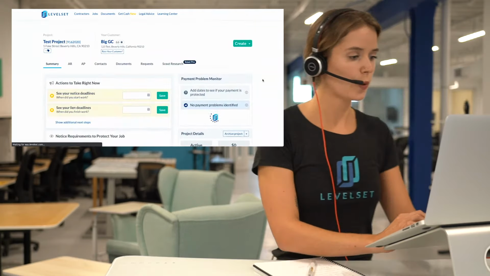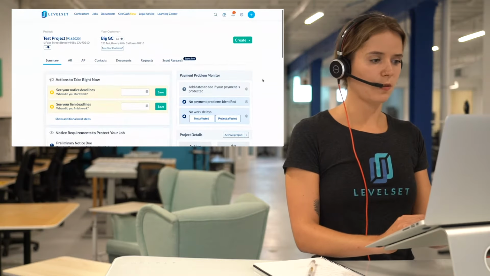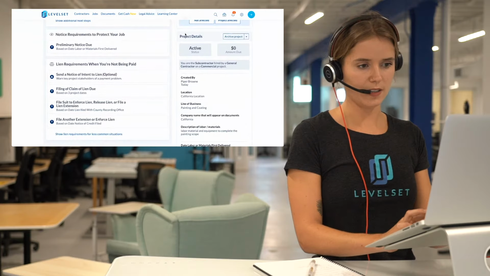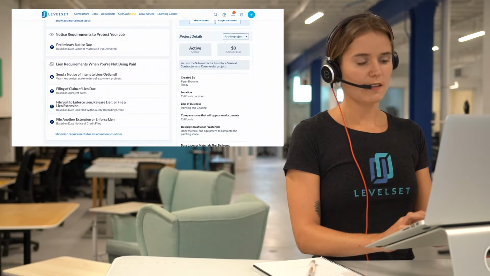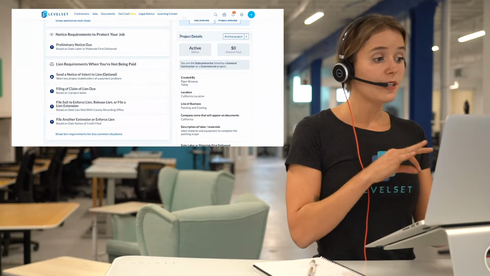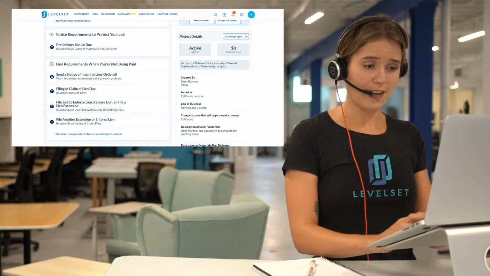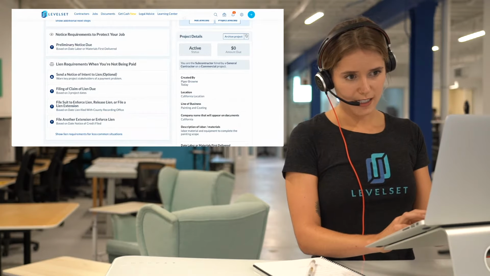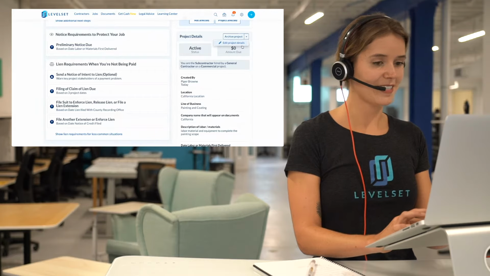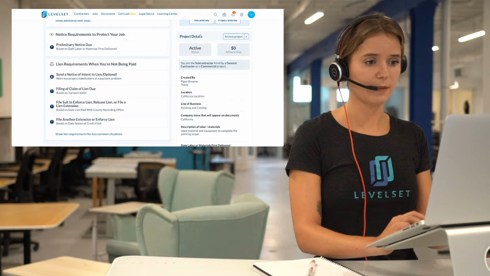So, quick tour of what we are looking at here. Some of the most important places, over on the right-hand side here, we have the project details right over here. This is all the information that you just typed in, that you just gave to Levelset. If you need to edit anything after you entered it in, no worries, you have that power. You can come over and click this little down arrow and edit project details, and then you'll be able to make any edits and then save them so that we can update accordingly.